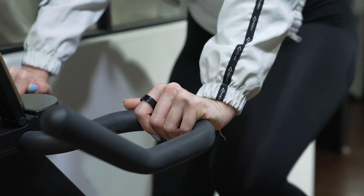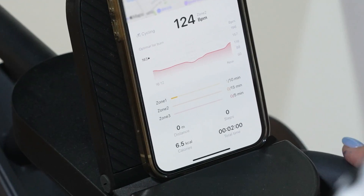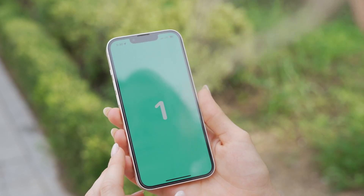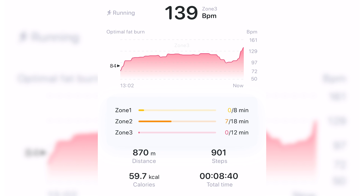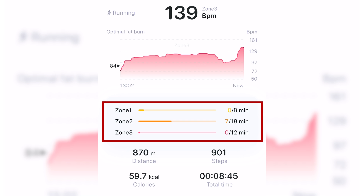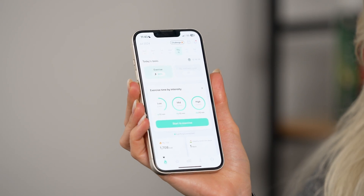Let's see how it really works when I'm exercising. I did some cycling and we can see the data at rest — it's tracking my data in real time, showing my heart rate and other interesting things. Then I did some running to see if it picks up on those changes. It's showing my increased heart rate and started recording my exercise data, including real-time heart rate and a custom exercise plan to maximize my heart rate zones, which the AI automatically figures out for you. There are also daily missions that are checked off once you complete the exercise goal for the day, and you can only complete these missions when X-Ring detects your heart rate and which exercise zone you're in.